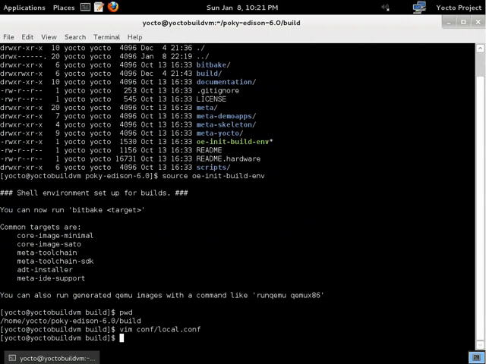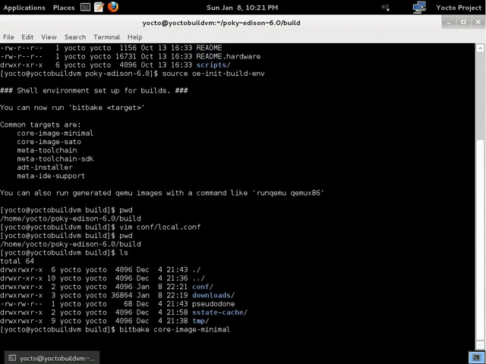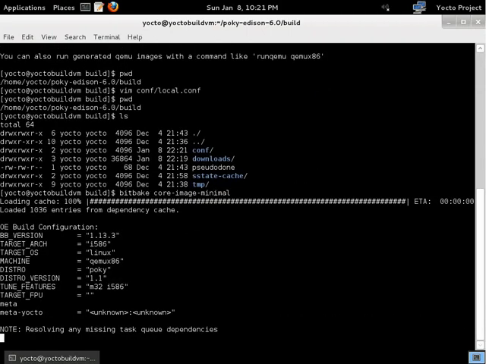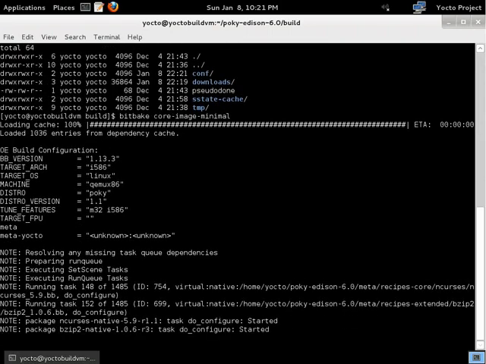Now that we've done that, we want to make sure we're in the build subdirectory, and then we run bitbake core-image-minimal. This kicks off the build, and now it should just be a waiting game. To give you an idea of what you should expect at this point, if you have a modern quad-core i7 processor and 8 GB of RAM, this build should take about an hour and a half if you're running it on native hardware. Keep in mind you're building an entire Linux operating system from the ground up, and if you're running this on a virtual machine, it's going to take even longer than that.